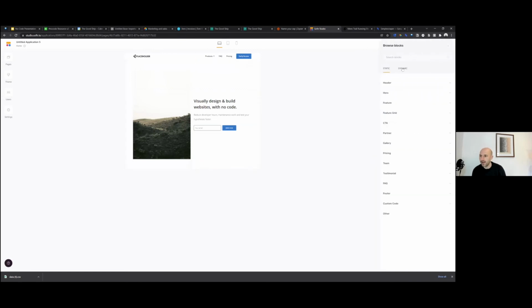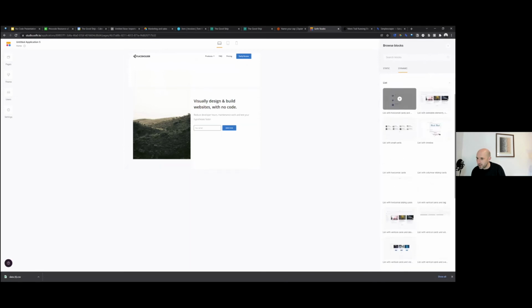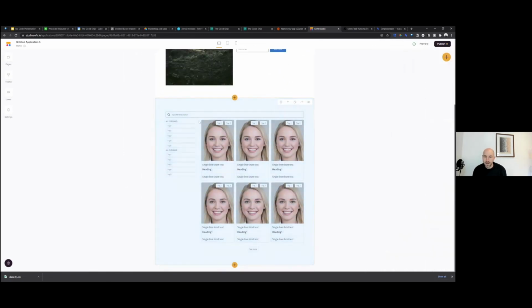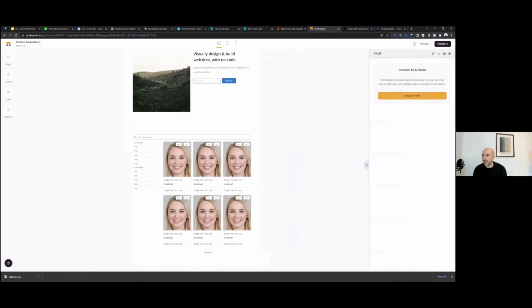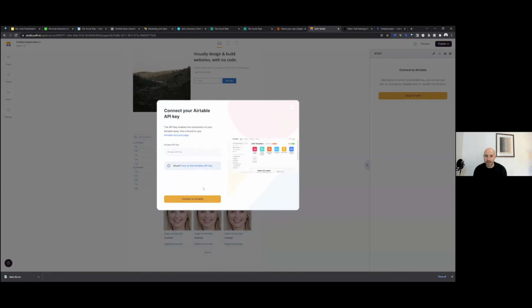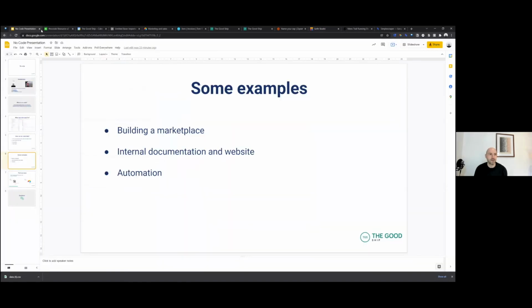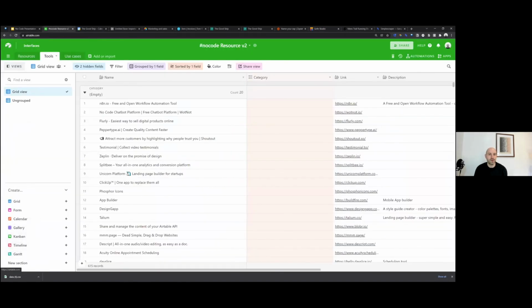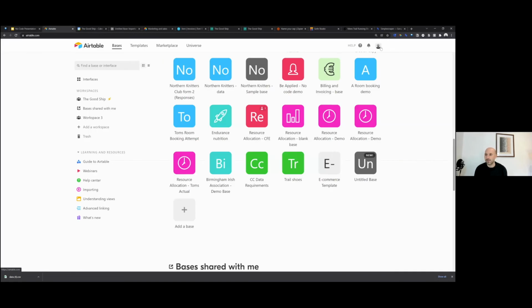And this is where the interesting bit comes, is I'm going to bring in a list of information, like, let's go with that one. And here what I'm going to do is link that to Airtable. Now what I need to do is just go and get an Airtable API code.